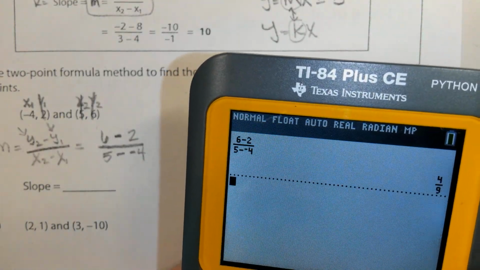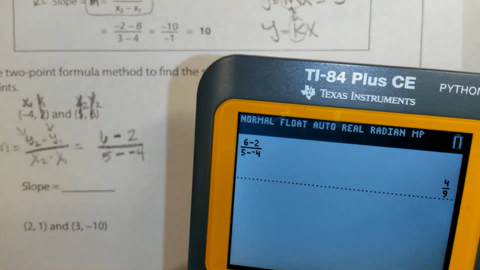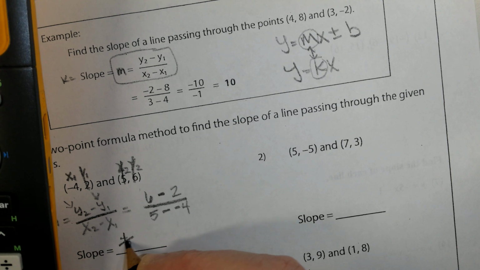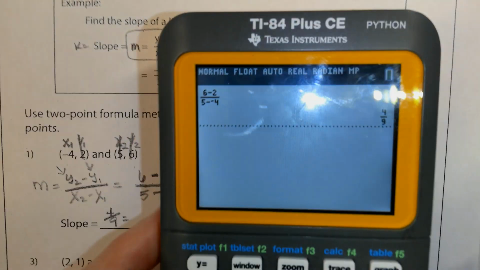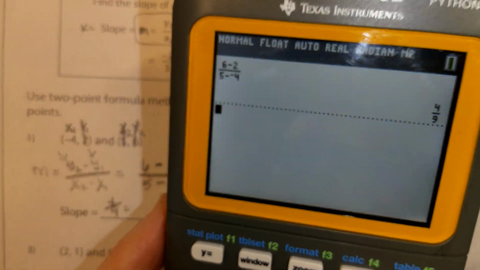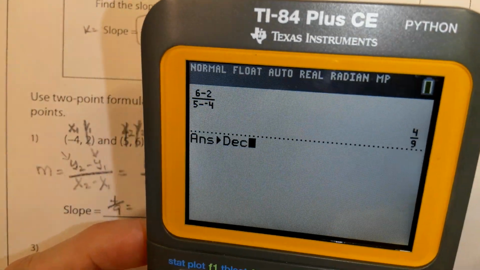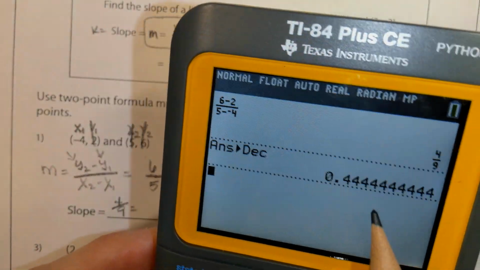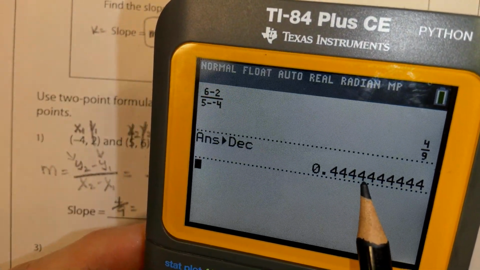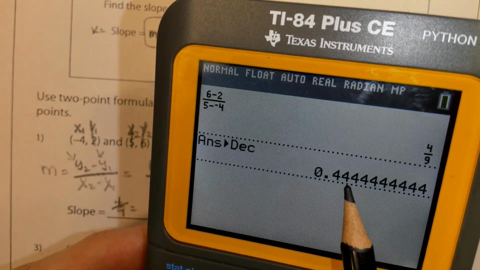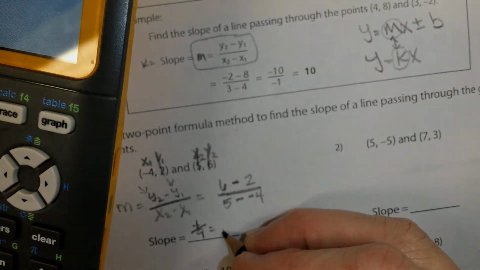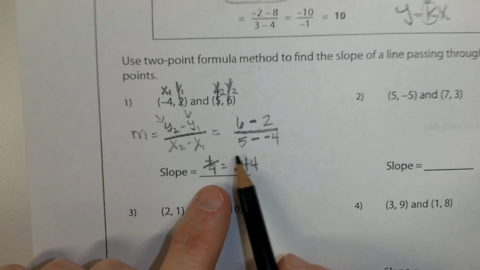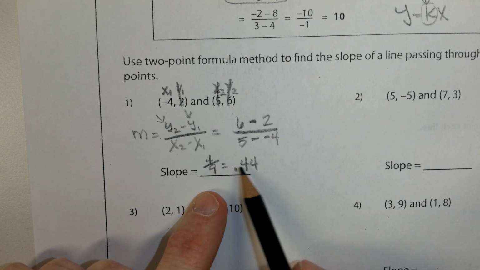Hit enter, and you can see that I've got a fraction form of my answer. The slope, in this case, is 4 over 9. Okay? Well, sometimes you're going to have that as a decimal. So remember, you're going to hit math 2, don't move, on this calculator to get your decimal. Okay? If we rounded to the nearest hundredths, would that 4 be big enough to change the 4 before it? No, so it's just going to be 0.44 or 4/9. It's the exact same number in 2 different languages, in 2 different forms. 4 over 9 equals 0.44.